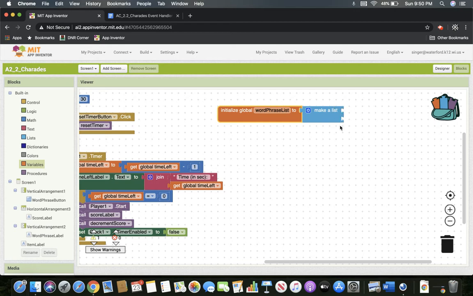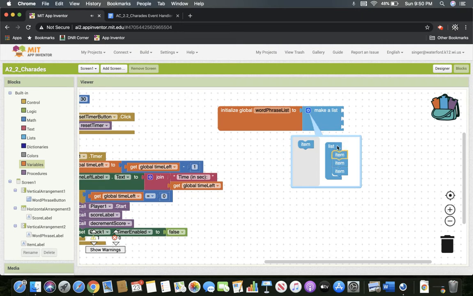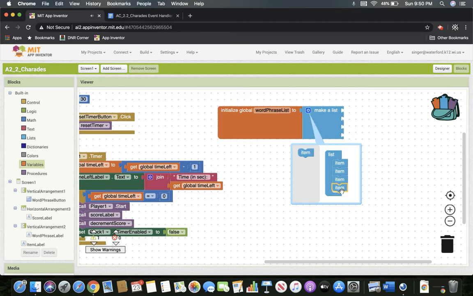Right now there's only 2 indexes, so this is index 1, this is index 2. We're going to go to the little settings or gear system. We're going to grab an item, and I'm going to make a new index 1. So here's 1, 2, 3. I'll add 1 down here into index 4.